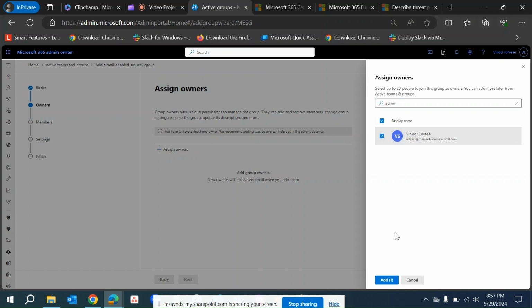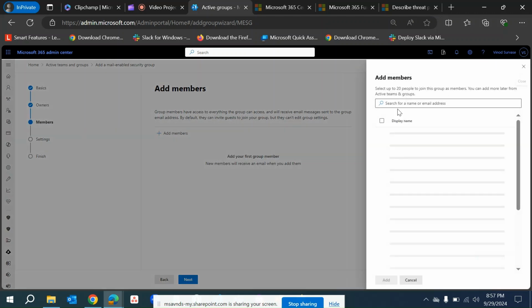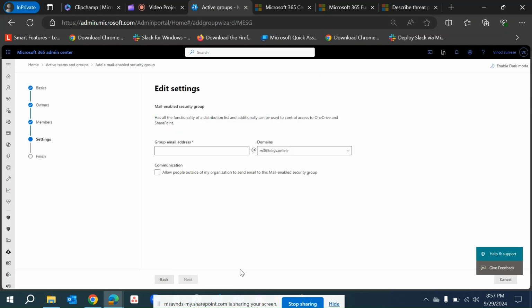So let's do that, and once we do it, it should be ready to go. Perfect. I have added owner and member, and then I'm going to add the email address.